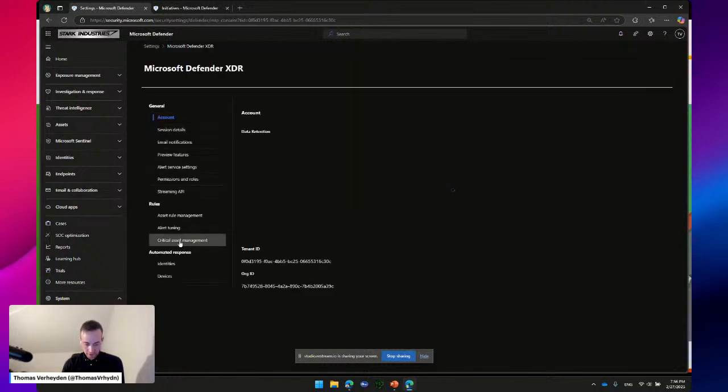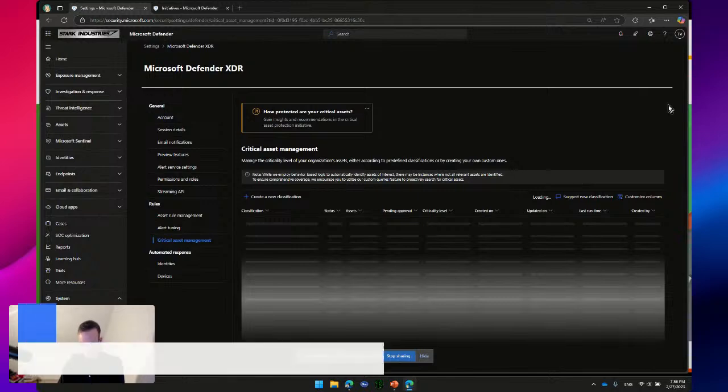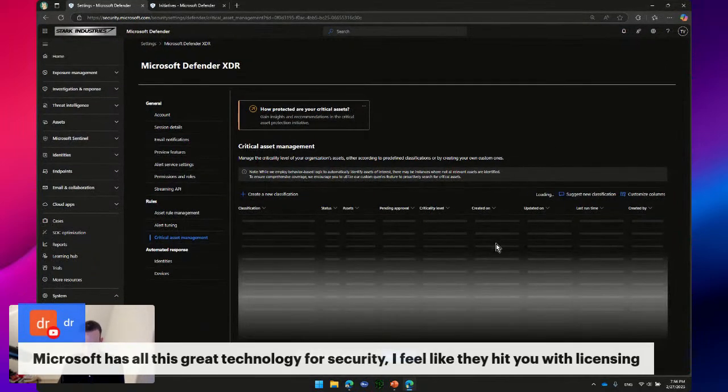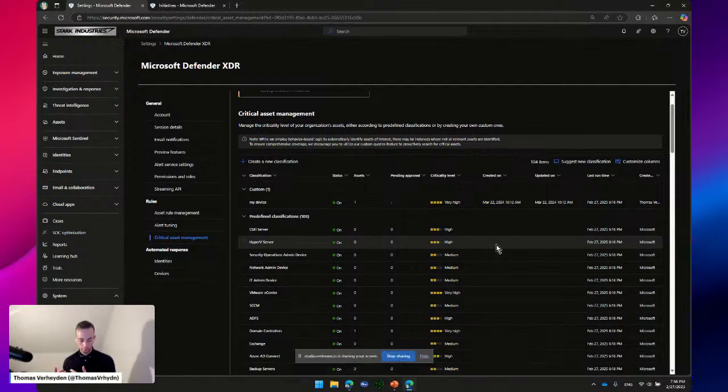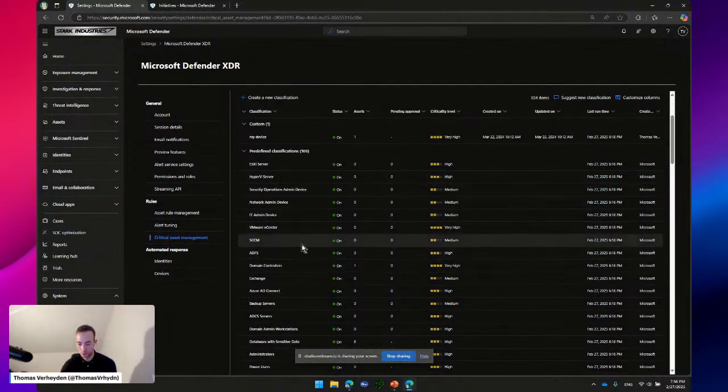And over here you have critical asset management. What Microsoft does for you is start defining your assets, and they will give them a predefined critical level. They start classifying your assets. And here you can see all the assets that are currently predefined in my organization.